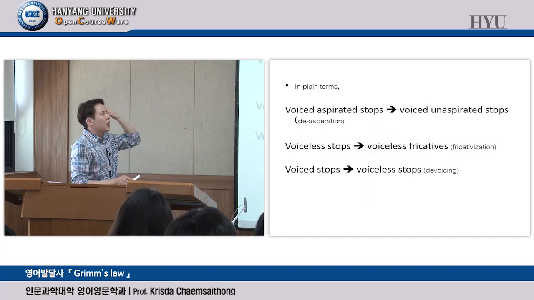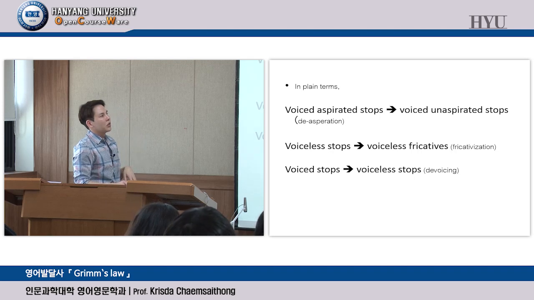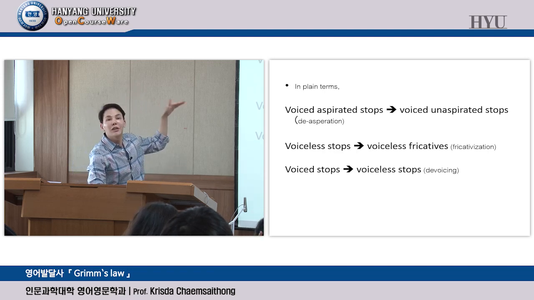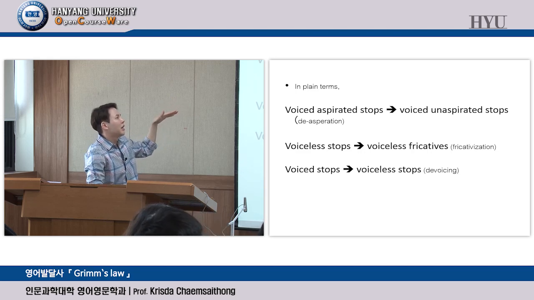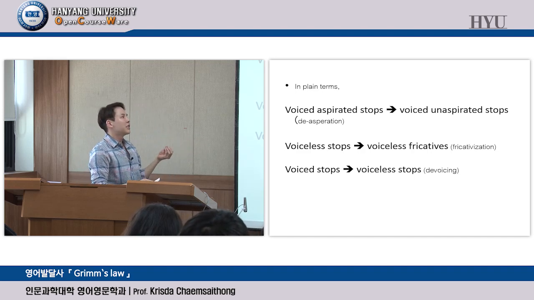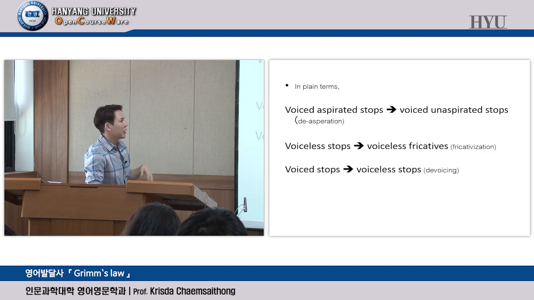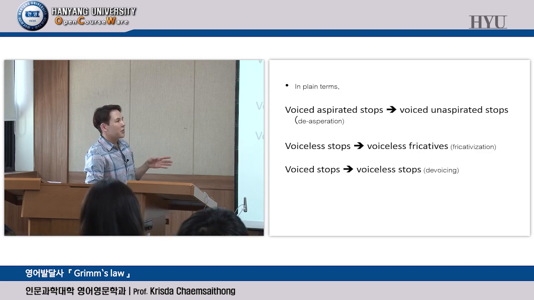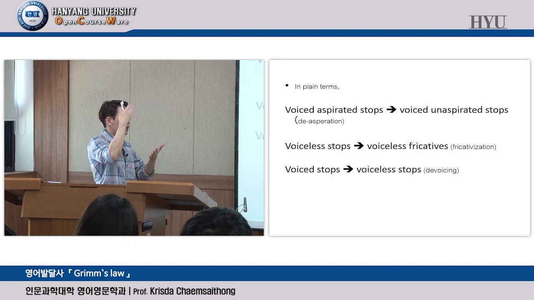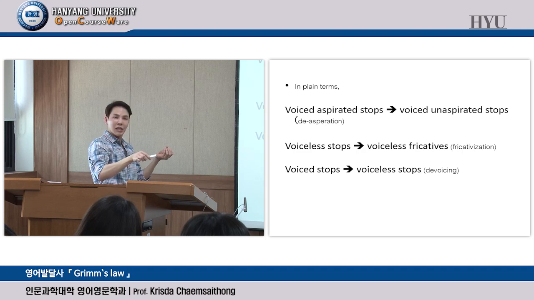Now, in plain terms, voiced aspirated stops turn into voiced unaspirated stops, meaning deaspiration. Aspiration is gone, the H is gone, right? So ease of articulation, right? You can say that because when you have to aspirate, you have to put out a lot of air. So when it's deaspirated, it's ease of articulation, that we study. Voiceless stops turn into fricatives. This is possible, right? Because with a stop, you have to involve the stoppage of air, remember? But with a fricative, you release the air. Which one is easier to pronounce? Fricative, right? So this is, again, ease of articulation that we studied last time.